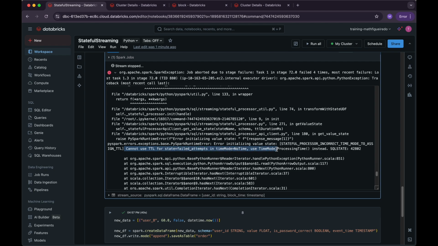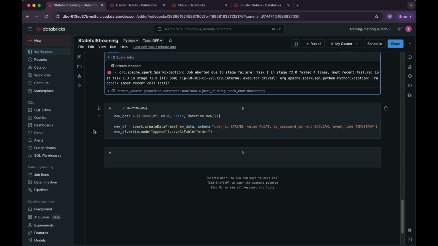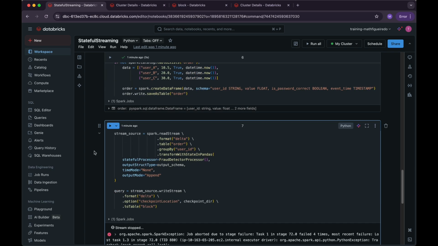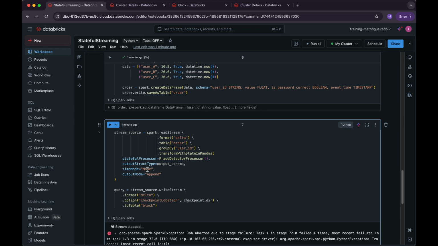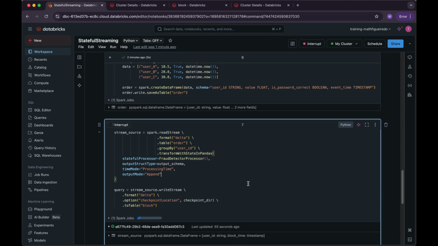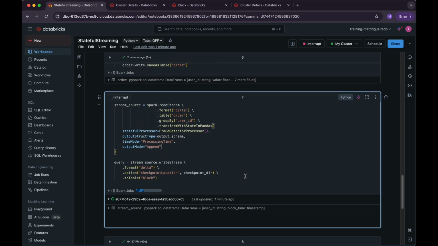Again, this is out of scope of this video, but if you really want to master real-time data streaming and be capable of managing those streams in production reliably at scale, you should spend some time taking a look at the time modes and other things that we didn't talk about here, that is watermarks. But this is for another video. Let's keep focused on what we have here. Let's just change time mode to processing time and restart the streaming.